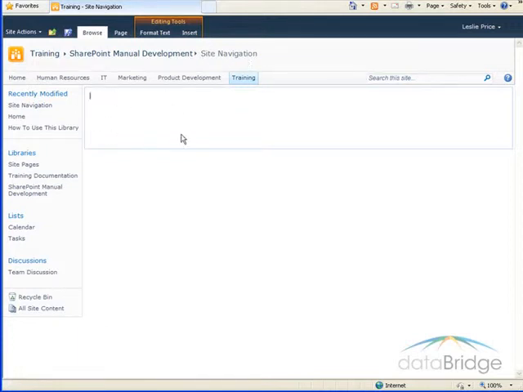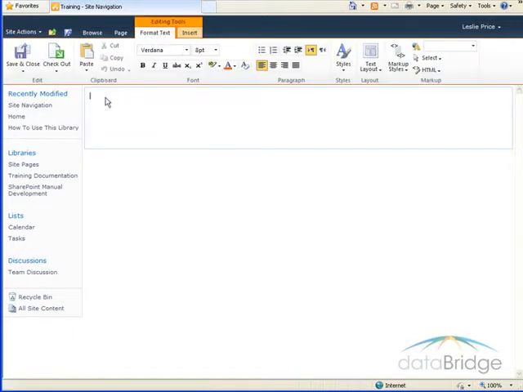So the wiki content area right here is where I enter my text, pictures, or links for the document content. The first thing I want to do, however, is to provide a link to easily get back to the home page from this page. So at the top of each new page I create, I'll type the name of the home page enclosed in square brackets. So to make changes to this page, I'll click on the Format Text and add my link back to the home page. So now I can start adding content ideas for this page titled Site Navigation.